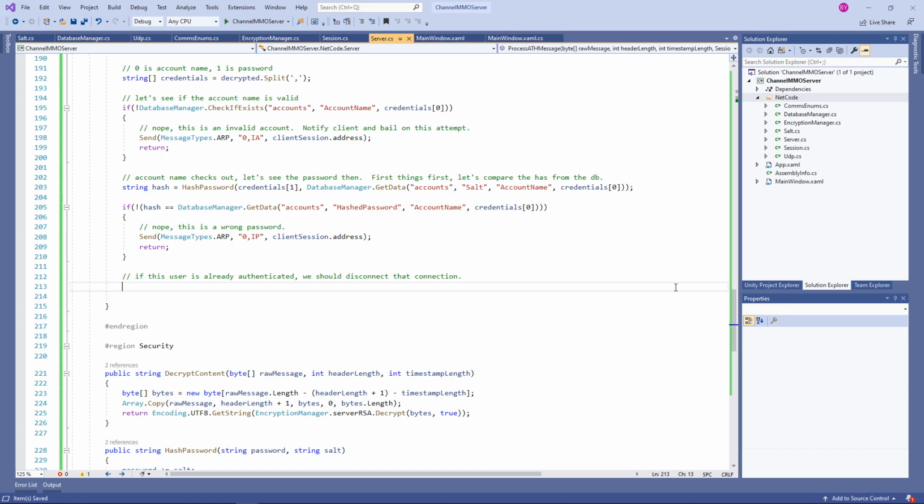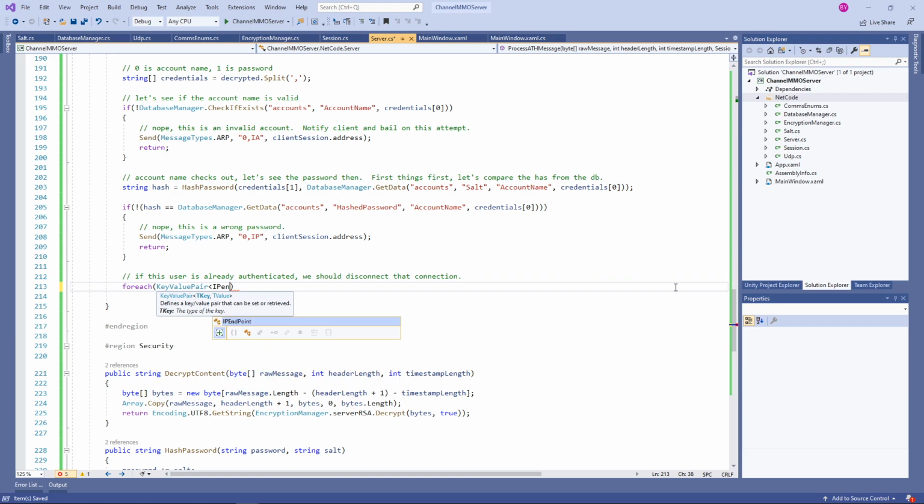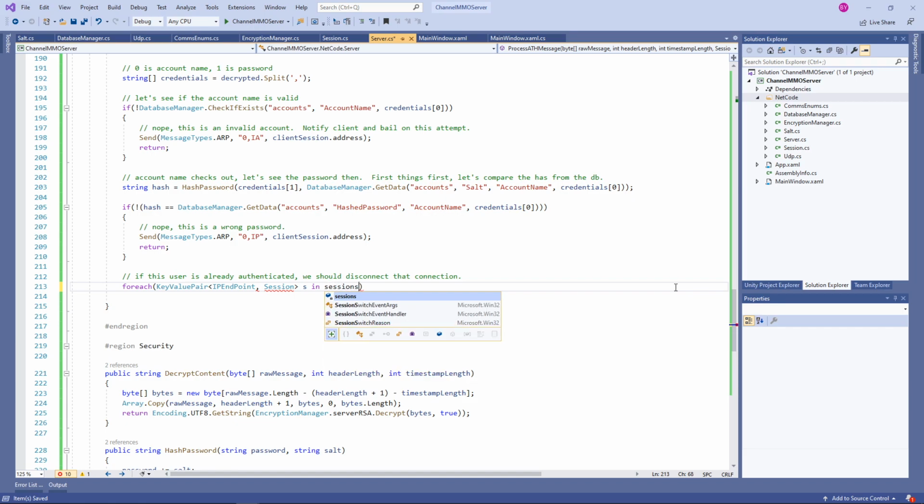So, for example, if they log in on a laptop and they're working and moving around and playing the game on their laptop, and then they get home and they log in on their desktop, then it should disconnect the laptop automatically. So, for each, we're going to iterate through the key value pair, IP endpoint, and session S in sessions.